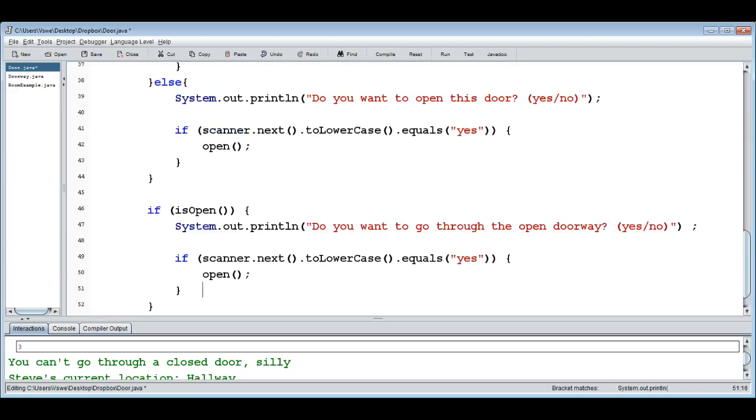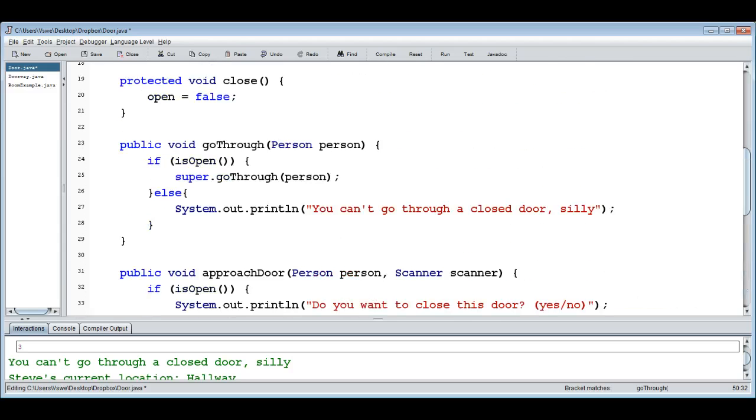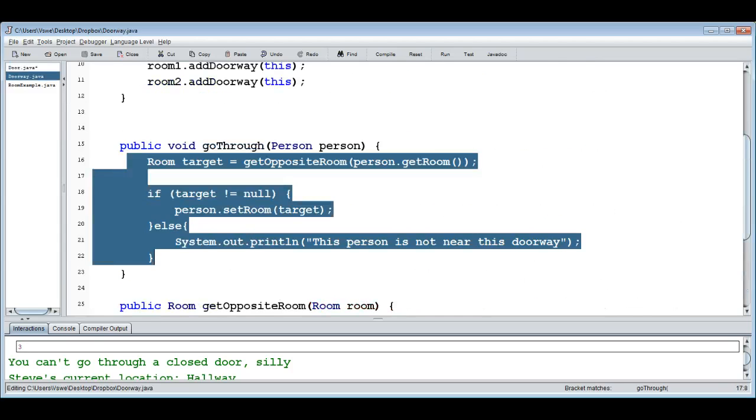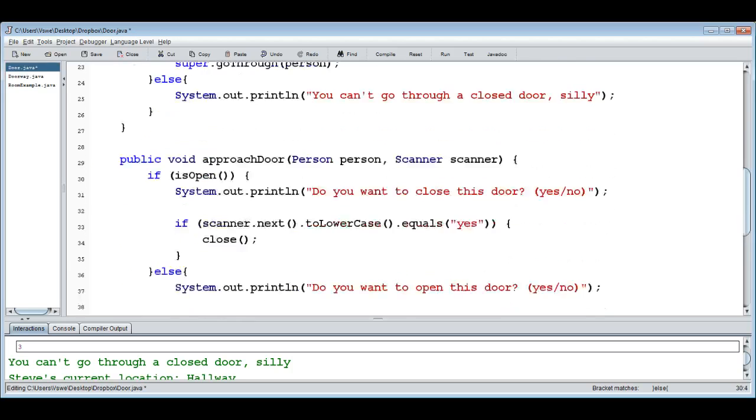I'm going to use the same code here. And if we want to go through it, so the user said yes, then, well, we have a method for that, right? Person.goThrough with a person. So then we're going to call this code, and since the door is open, we're going to call the super.goThrough, which is this goThrough, which is going to do all the work, which is going to allow the user to actually go through the door.